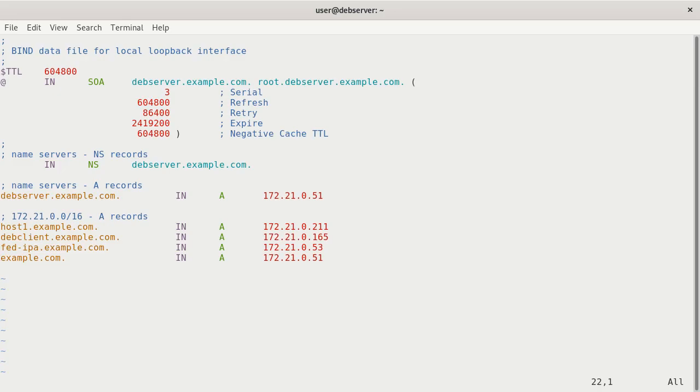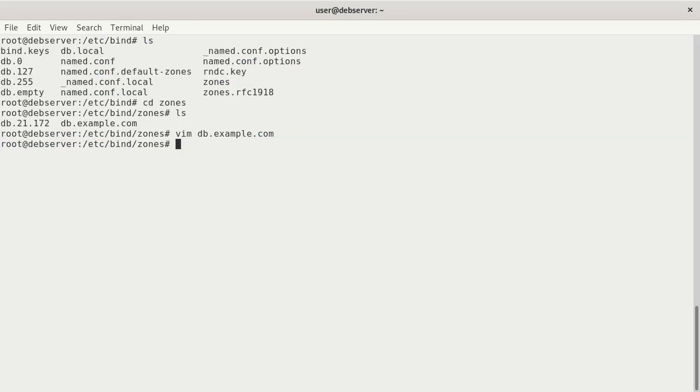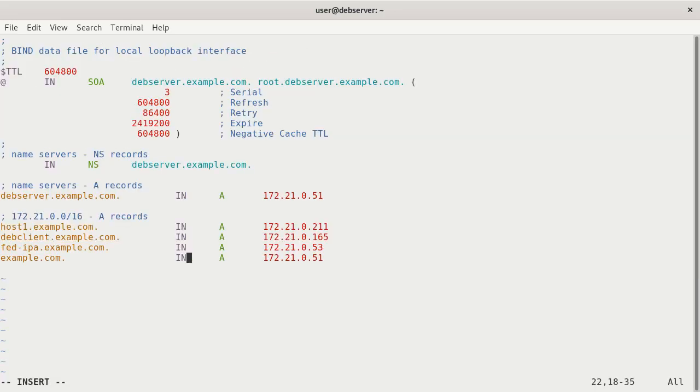So I want that to be configured here as well. So I'm going to actually delete this. Go back in because I wasn't inserting. I'm going to delete this and change it to all uppercase. If you see all uppercase, you know you're dealing with a Kerberos realm.